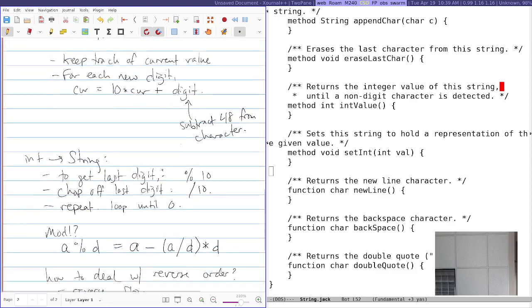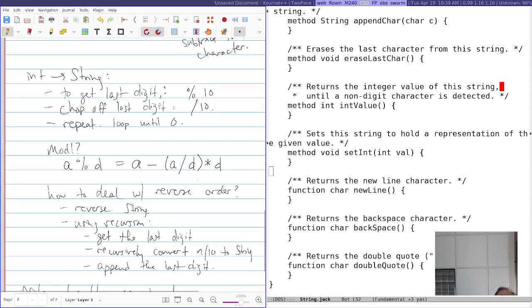Right? And same thing here. So for converting an int to a string, I would say first check if it's negative. And if it is, remember that fact, and then take the absolute value. And then all the conversion happens on a positive number. Well, actually for converting to a string, you say if it's negative, I will go ahead and immediately make the first character of the string a hyphen, a minus sign. And then I'll take the absolute value of the number, and then I'll go ahead and convert the rest and append all the characters.